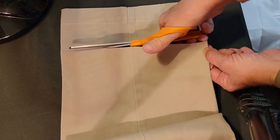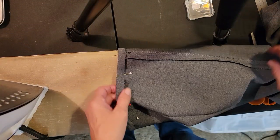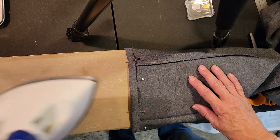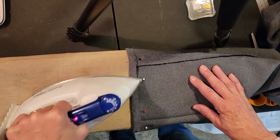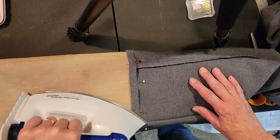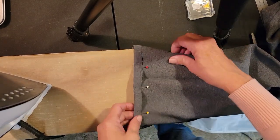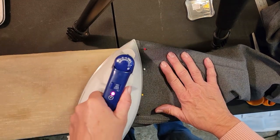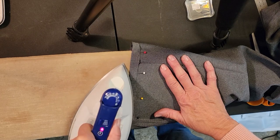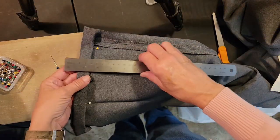I'm doing a pair of tan khaki ones and then a pair of gray slacks. The first thing I did was put them inside out and turn it over a little over a quarter of an inch, and I pinned it down and I'm just ironing that so that it gives me an edge. This is only the first turn, and then I will have to turn it one more time when I do the right length of the pants, but this is really important for when you do that blind stitch.